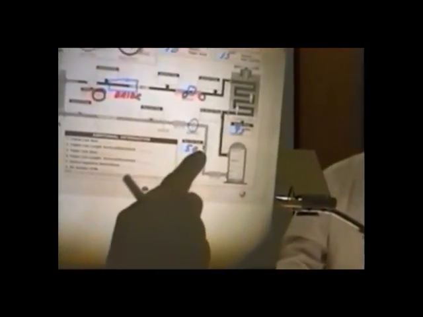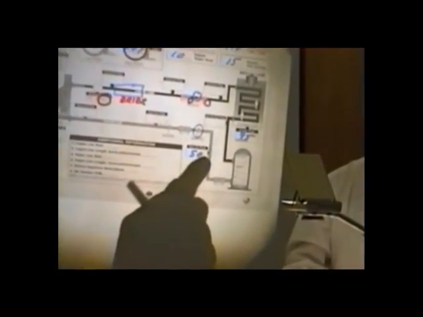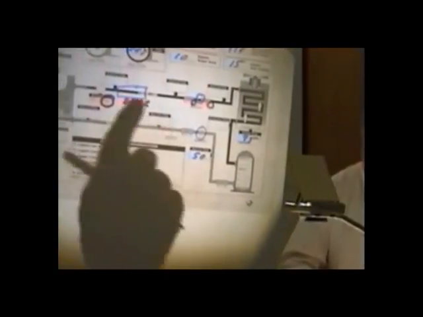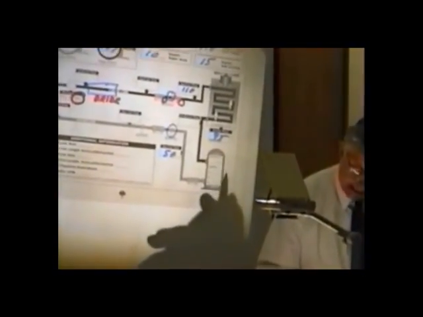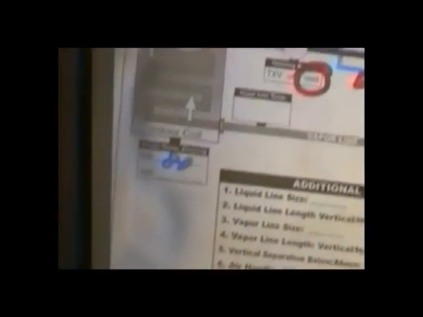Before we go into the compressor, do you notice that they have liquid line temperatures and vapor line temperatures in different places? If you were in trouble, we may ask you to do that. We may ask you to take temperatures in different areas. But the liquid line temperature that we were looking for would have been 110 right here. We also said the inside temperature, the supply would have been 60, and the entering, which is your return, would have been 80. So again, it's just giving you an idea.